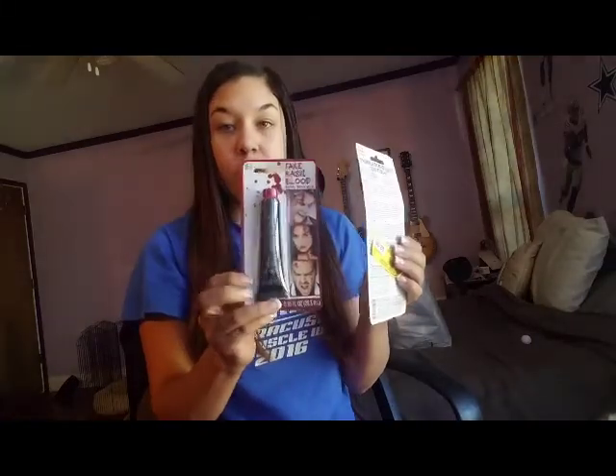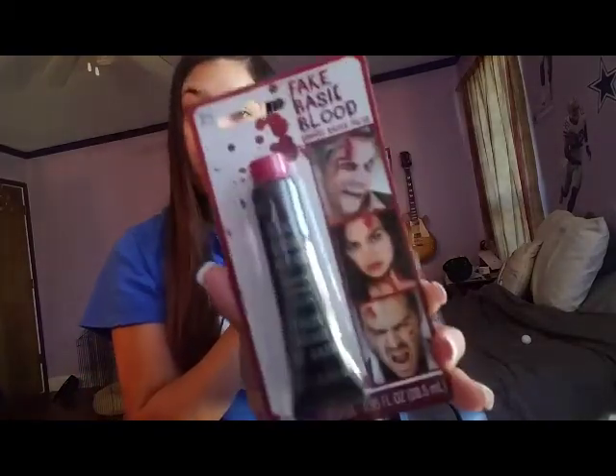So there's my three cauldrons. Face makeup I got from Party City — this one was $1.98 for the fake blood, and you get 0.95 ounces. It's cheaper at Walmart, guys, but I was already at Party City and had just thought about it. If you don't think about it and get it right at that moment, you're very liable to forget later on — that's me. And then this is the black and white makeup kit, it was $2.98. But like I said, cheaper at Walmart, so if you need cheap makeup, go to Walmart.